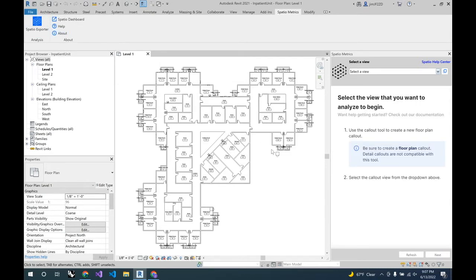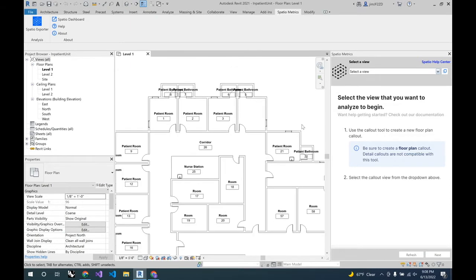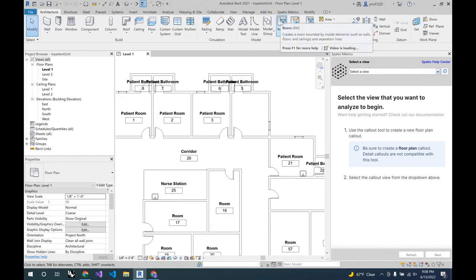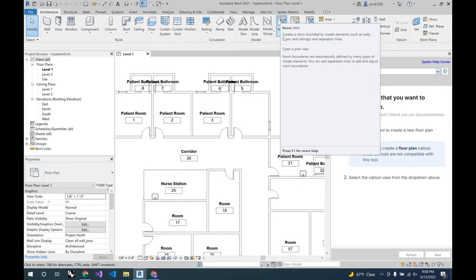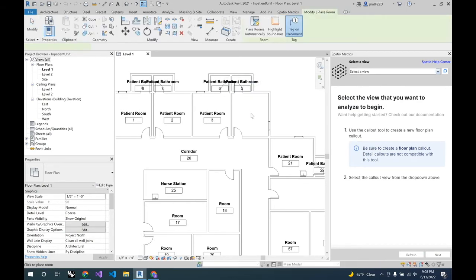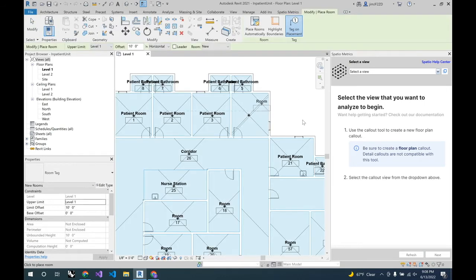When we go through the process, there are a few things that we can do to our Revit model to make the process go smoother. And really, those things are about making sure that different elements show up in the Revit model so that the plugin knows how to find and extract them. So we'll talk through a few of those Revit inputs. The first is room outlines. Spatio reads the outlines, room types, and names of any room element that you place in the model.